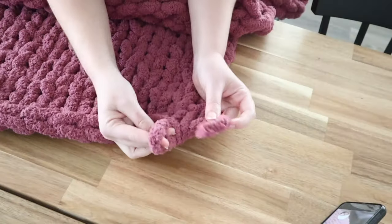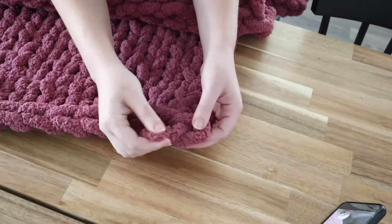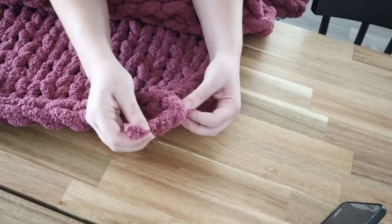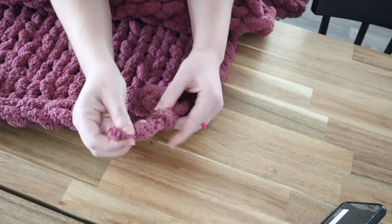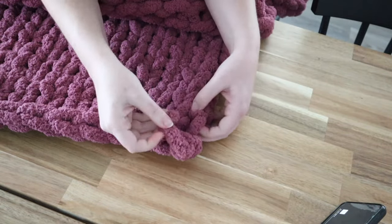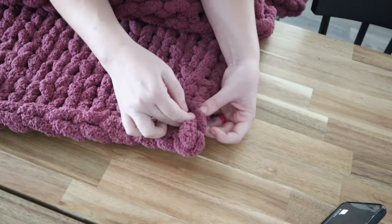So here we are at the end of our blanket. I am just going to take the tail end of my yarn, stick it through this last stitch, and secure it with a knot. You can either do this and weave that tail back down into your blanket, or you can use needle and thread to secure it.